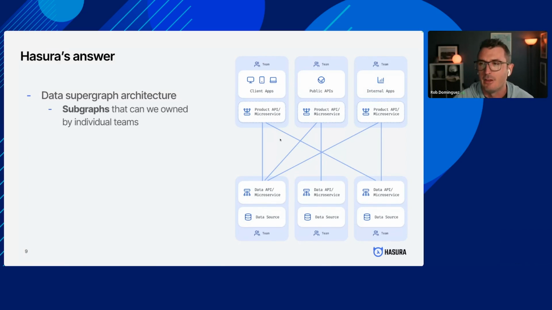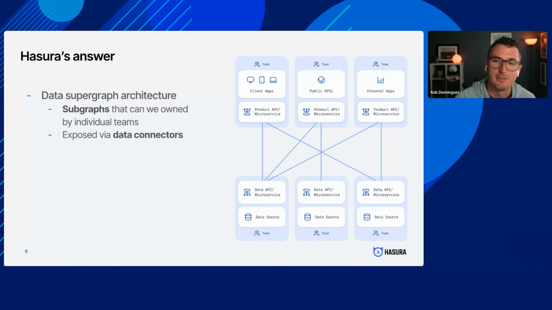These subgraphs that we have here, and we can imagine these individual columns that we have being these particular either individual APIs or groups of related APIs that can be owned by individual teams. So things that are somewhat similar to each other. We want to give a high degree of ownership to those individual teams so that they can work on developing their portion of the graph without breaking anybody else's portion of the graph as well and causing the entire API to come down. So we'll look at ways that can be done when we actually jump into VS Code here in just a moment. We also don't think that you should be having to write your own APIs or microservices to be able to integrate these things into your application. We think that that should be taken care of out of the box.